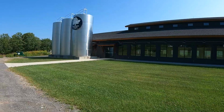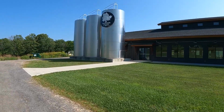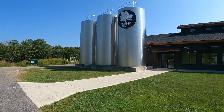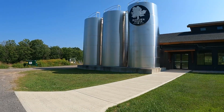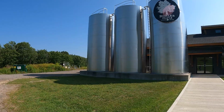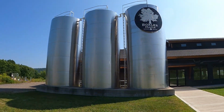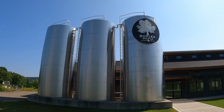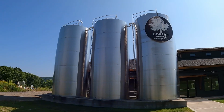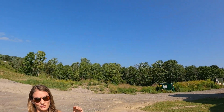How many gallons each are these tanks here? So these tanks, they're custom built, and they each hold 20,000 gallons of sap. Wow. So when our trucks come in, this is where they unload all the raw sap. So the first 2 hold raw sap, and then the third one with the sign on right here weighs about 50% more than the other 2 because this one's special. It's split into 2 sections, for permeate and concentrate.